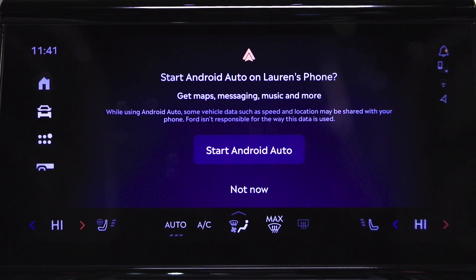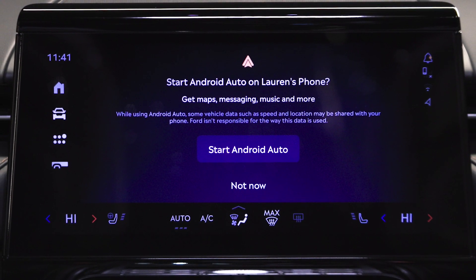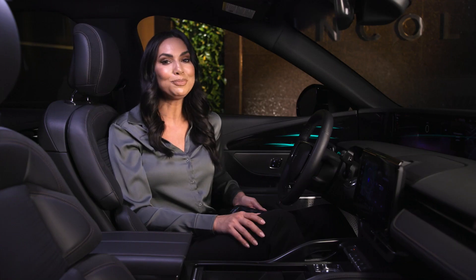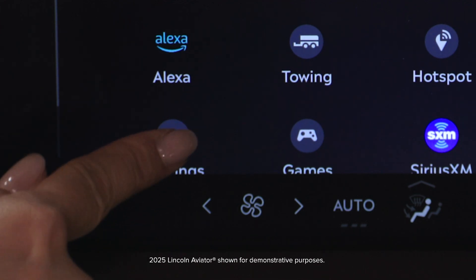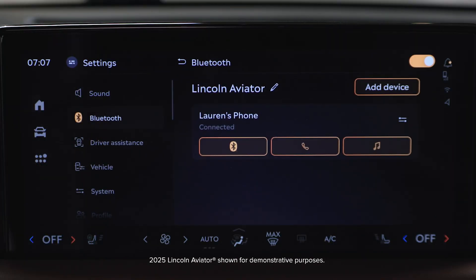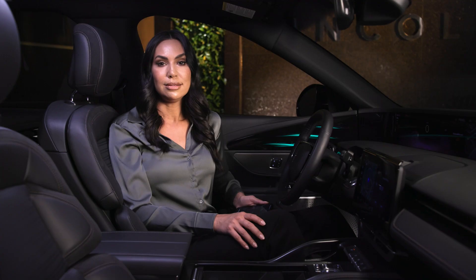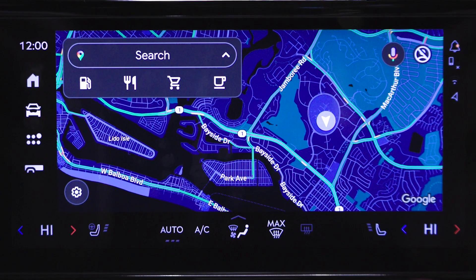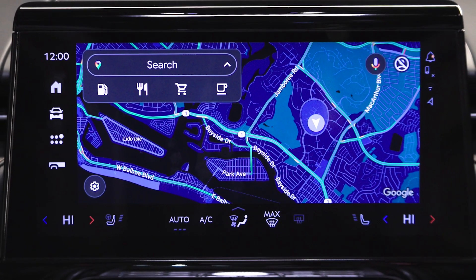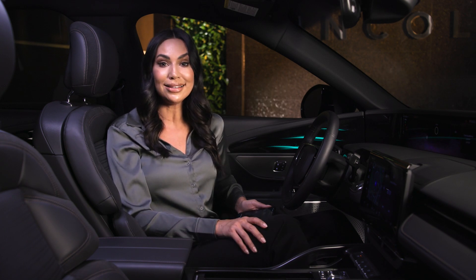If you have an Android phone, you can connect to Android Auto and leverage Google Assistant to access your music, make phone calls, send text messages, access navigation, and more. To enable Android Auto, follow the instructions on your device and the touch screen. Open the app drawer, press Settings, press Bluetooth, find your device in the list, and press the Android Auto button to enable it. Once connected, you can disable Android Auto by pressing the same button. To activate Google Assistant, press the voice control button on the steering wheel or say Hey Google. Google Assistant must be set as the default voice assistant and the wake word must be enabled to use wake words. For more information on Android Auto, scan the QR code in your Lincoln Nautilus owner's manual.